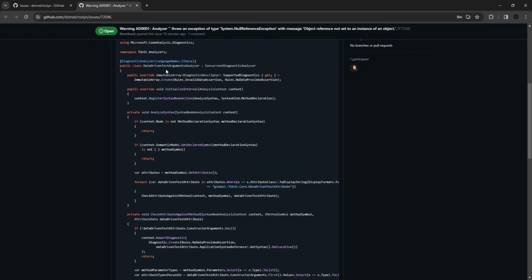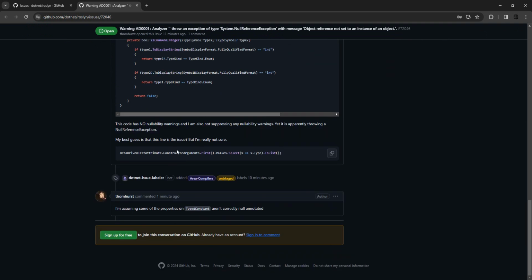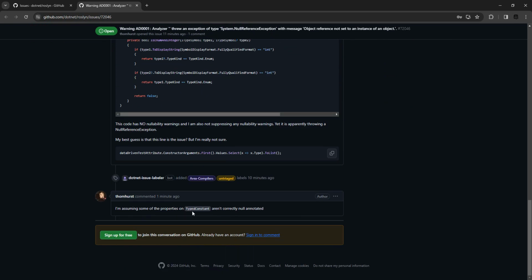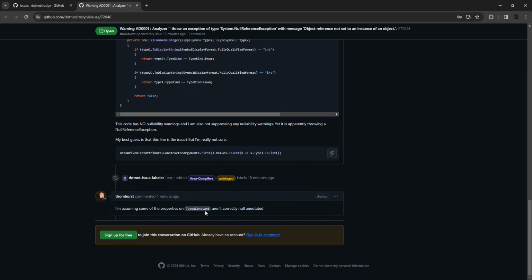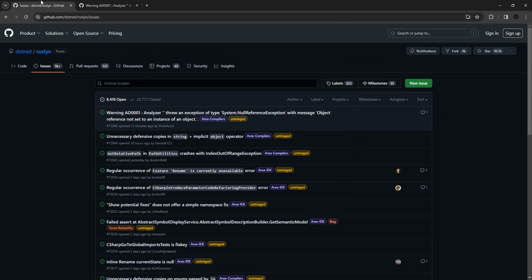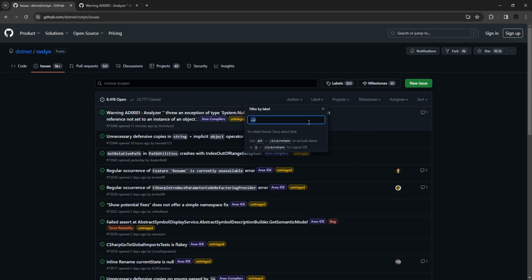It's an analyzer written by the user, and it seems like it might be just some null annotation that is wrong in the compiler layer, probably. But yeah, let's try to stick with those that are labeled help wanted for now.